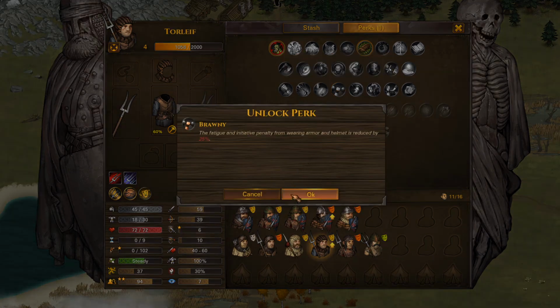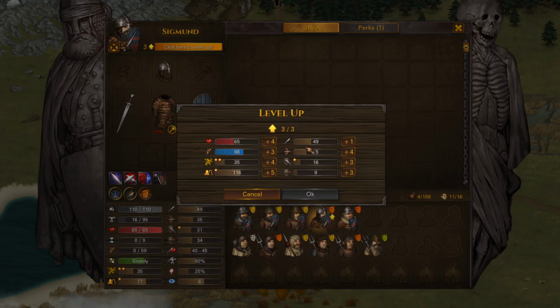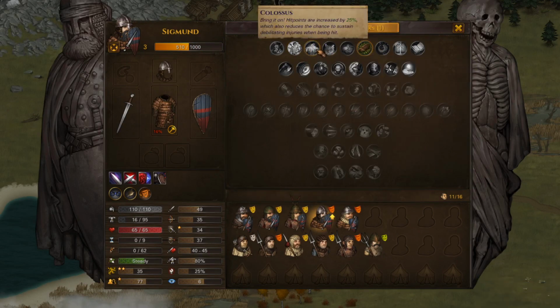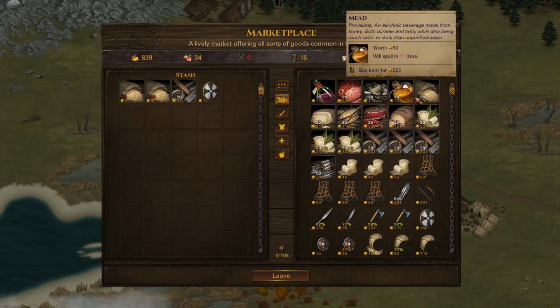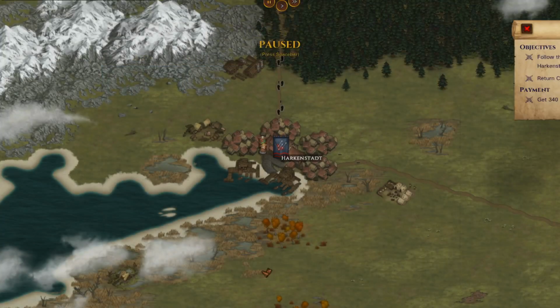I'm going to assume this guy is front line, so let's do Brawny. And this guy is my melee fighter, so I'm just going to continue to buff up. He's a character who misses a lot of strikes, but at least he can tank hits pretty well. So, stamina, let's do that. And Colossus for survivability. And then food, if it's cheap, just buy one. Get a few missions done here, and then move on.